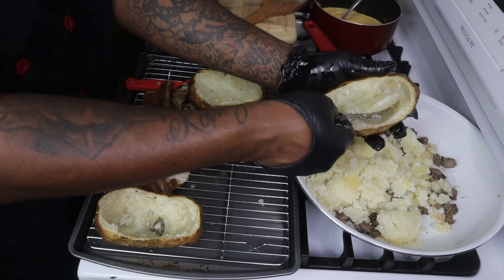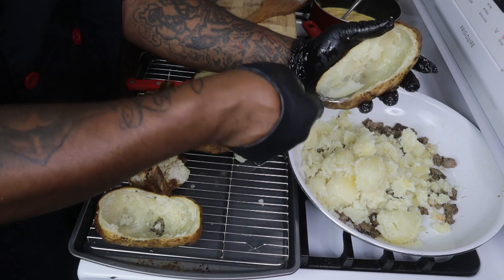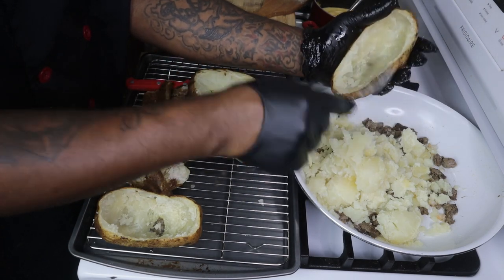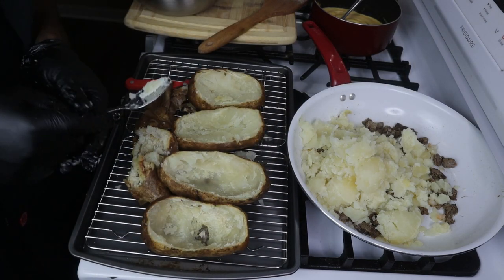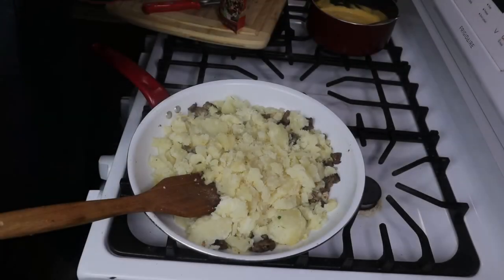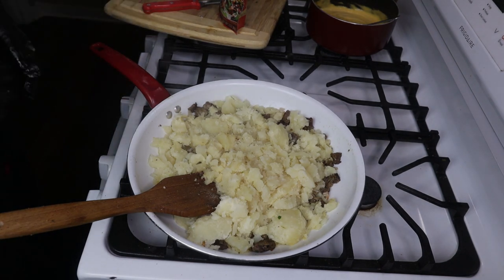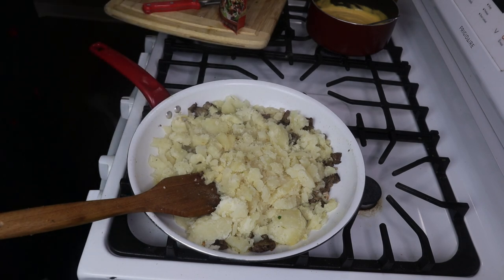We're gonna go on to our other potato. I'm gonna finish gutting these potatoes and I'm gonna be back with you. We're gonna move along to our next step. Okay, as you can see, I gutted out all my potatoes, mixed that in with my beef and my shrimp and my skillet.